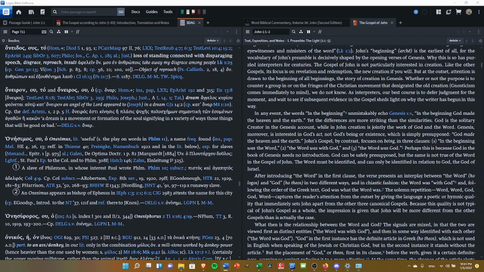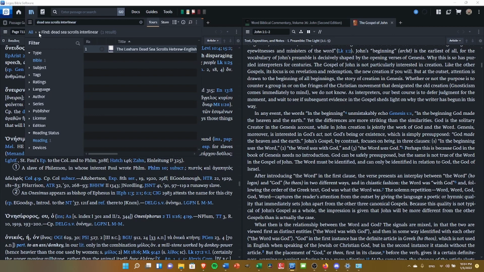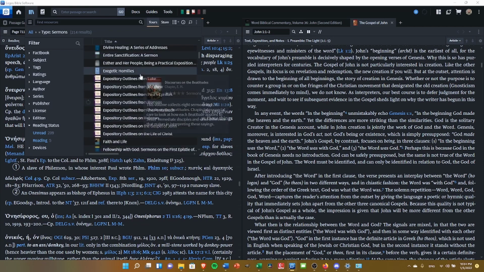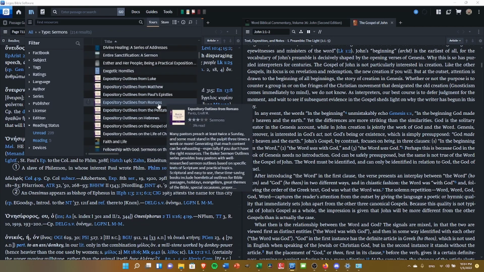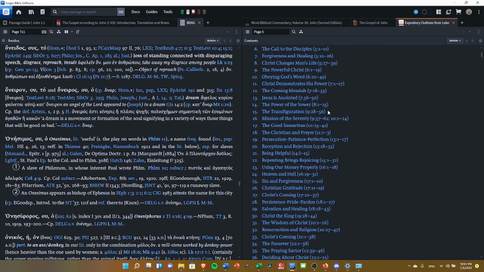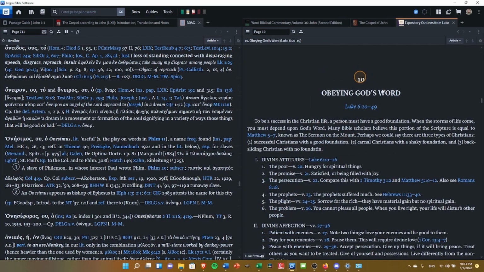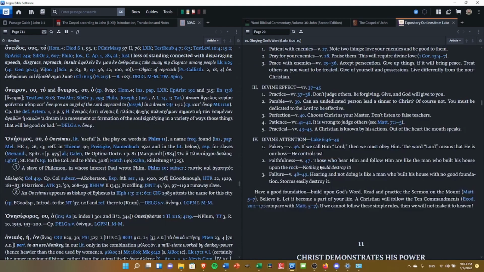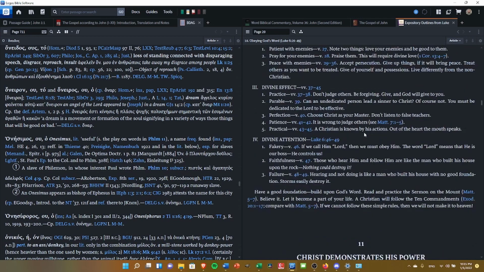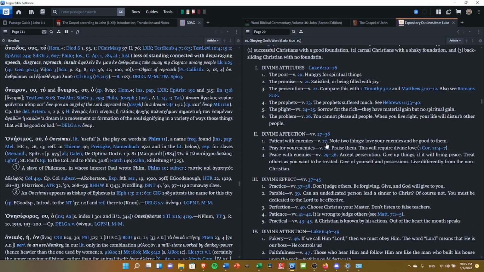So just like with Bible Hub, there are sermon outline resources available in Logos as well, many of which come in different base packages. In fact, if you look at my library, sermons is an entire type that we can filter by. And here we have all of these, most of which I haven't opened. But there are expository sermons we could go and check out. So we could go in here to, let's say we want Luke 6. And this here is a sermon outline. So it gives us a topic, obeying God's word, a passage to anchor it with, and then kind of an outline between different verses. It also has some cross references and that sort of thing.